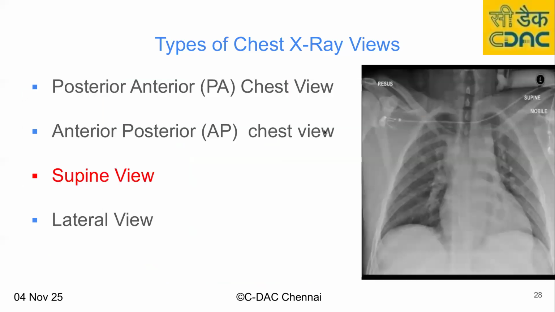So AP supine images are usually taken when the patient is in critical condition. So sometimes there may be some tripwires or some ECG wires which are falling over the top of the X-ray. So your AI algorithm should be intelligent enough to detect these wires and support devices and not flag them as any specific diseases. So that should be taken care of while you are training your AI machine learning algorithm.